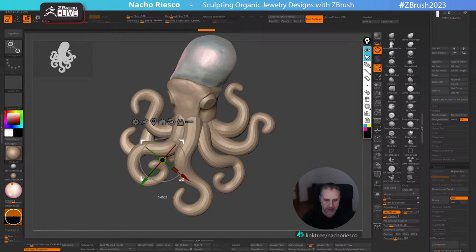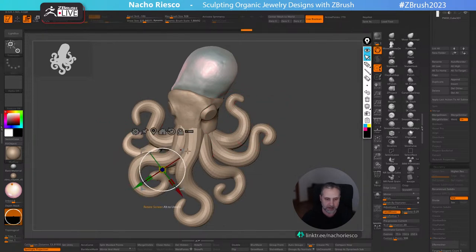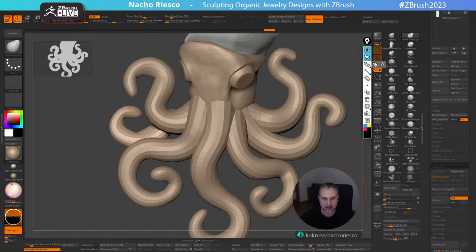Maybe we can put it here. He is saying hello here. A good thing about the Sculptris Pro is that you can destroy the mesh. So using the Sculptris Pro with the smooth brush, you can start destroying what you want. That's it.